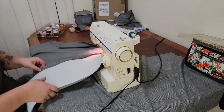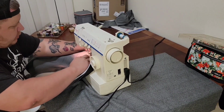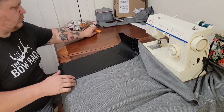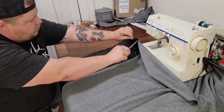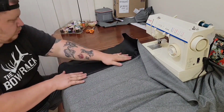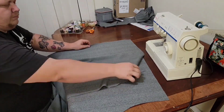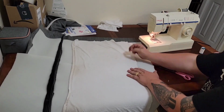Here's another tip that helped me quite a bit. Use a thin piece of foam sewn to the back of your material. The first couple seat covers I did, I could not figure out why they were so baggy and loose fitting and just not plump and correct seeming. So use some backing material, because the thread will pull through the foam. You have to use some old t-shirts or something as a backer for it, but sew some thin quarter inch foam to the back of your seat cover. It'll make it plump, it'll make it full, it'll make it really cushy, and your cover will look a lot better when it's all said and done.